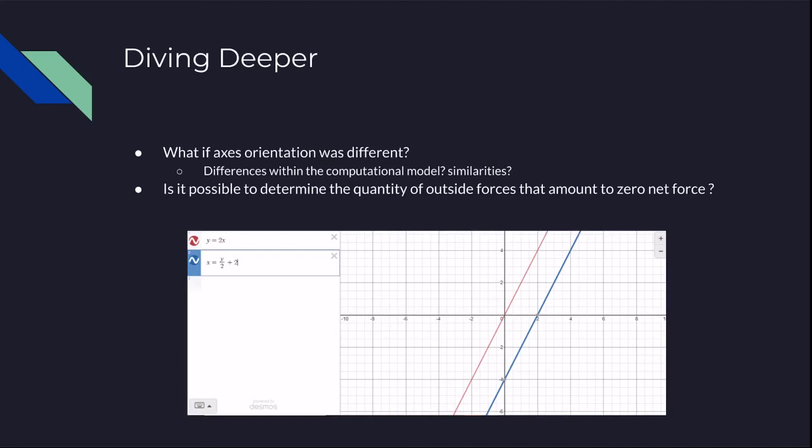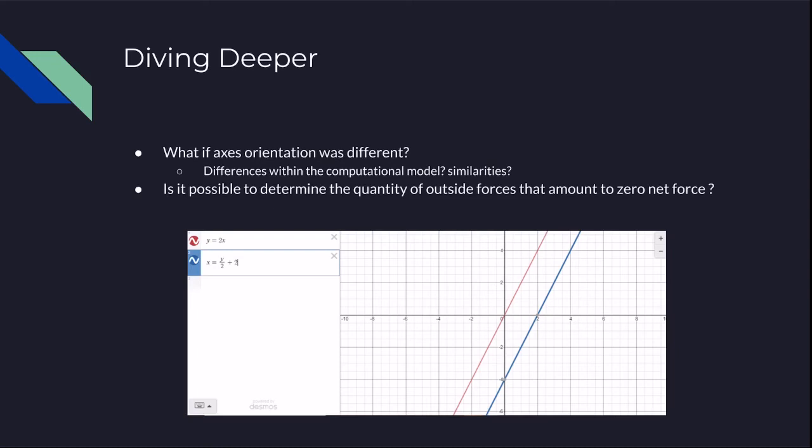For example, when we plot the graph for the equation y equals 2x, since we will be putting values in x to get values of y to plot, the x values go on the x-axis and the y values go on the y. But if we rewrite the equation as x equals y over 2, now we will be putting values in y to get the values of x, and the process is inversed. I've added a +2 to distinguish between the two graphs so that we may evaluate them both more easily. But as you can see, with the change in axis orientation, the two graphs remain the same. Ultimately, the computational model would also remain the same.